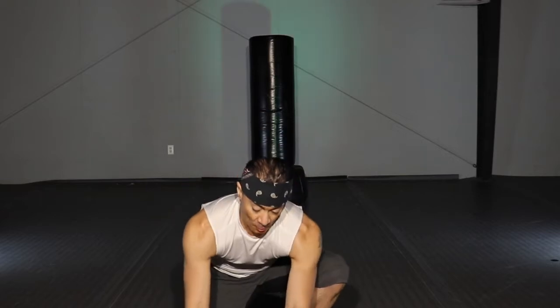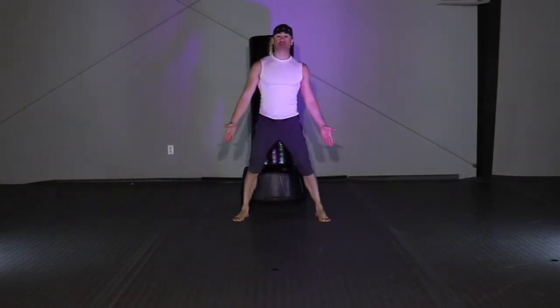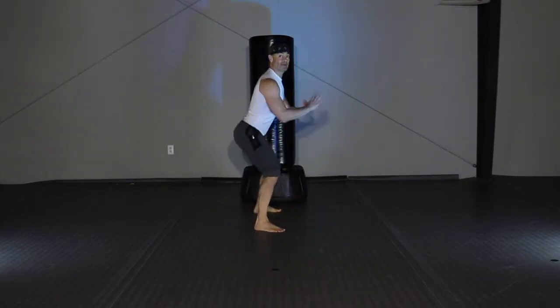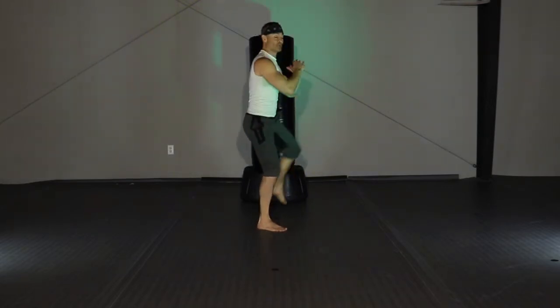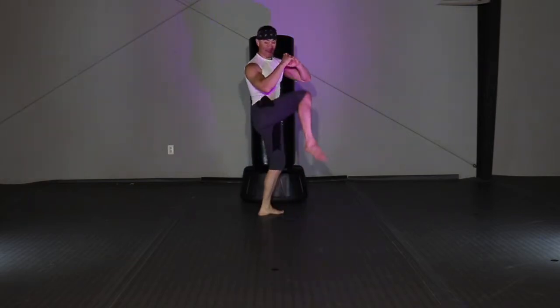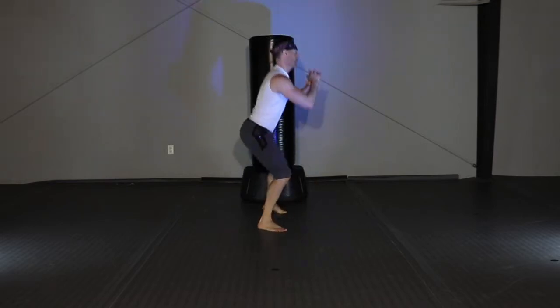All right, let's start with the squats. Remember the squat, spread your feet shoulder width. If you have any injuries, don't get too low. Halfway down. As you squat, knee up. And let's go. Don't forget to breathe. Inhale through your nose and exhale through your mouth. A few more seconds and then we move to the next exercise.